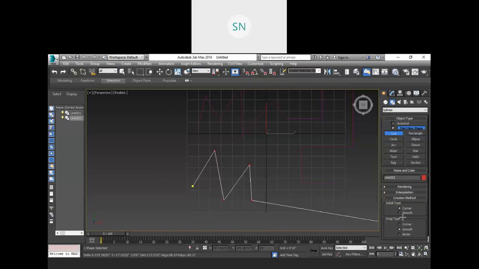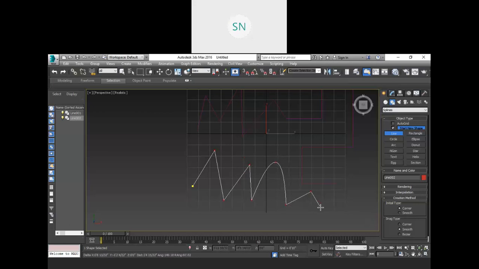But whenever you drag, then you will get a smooth corner because we set drag type smooth. So see, here I am dragging, so we have a smooth corner over here instead of a sharp corner.